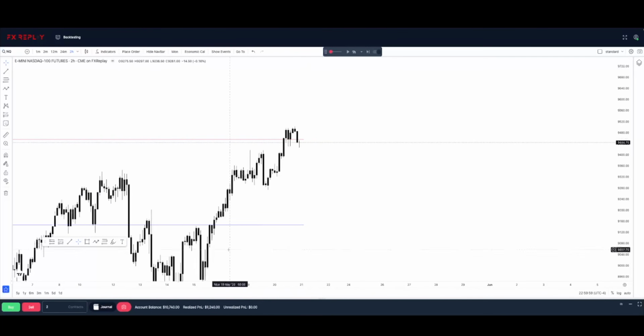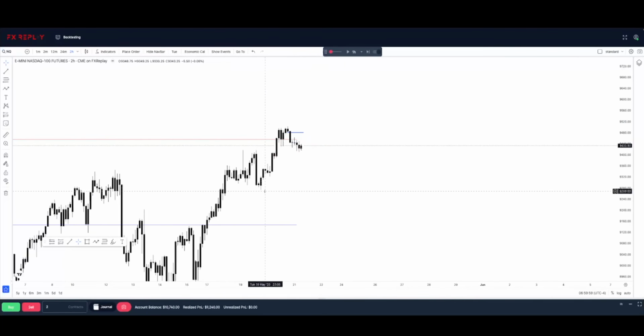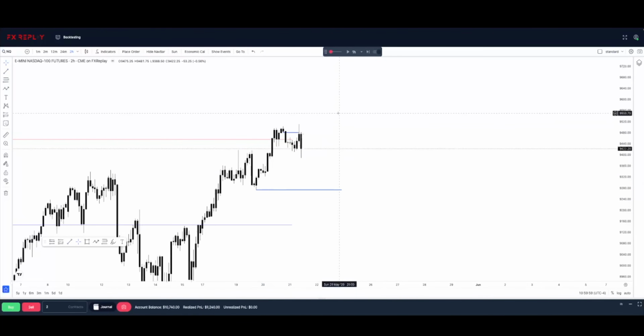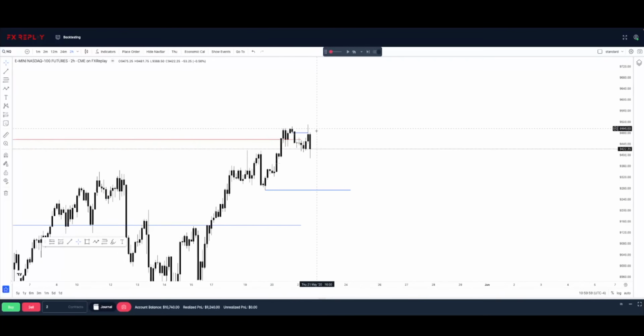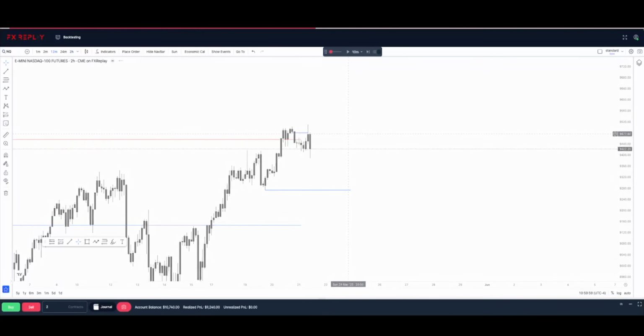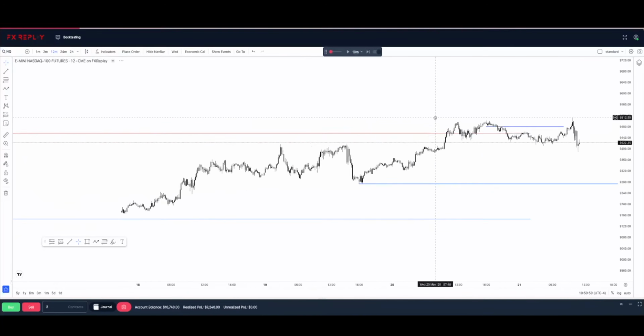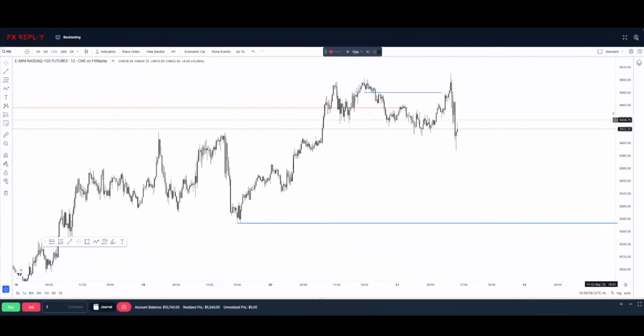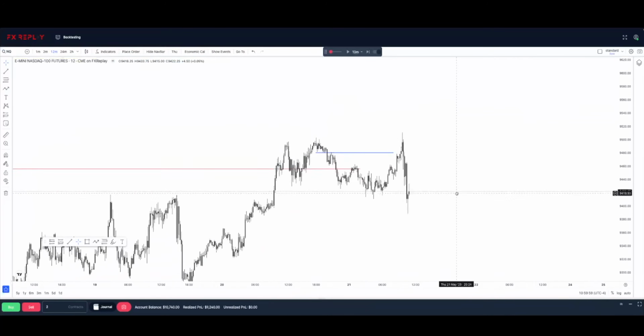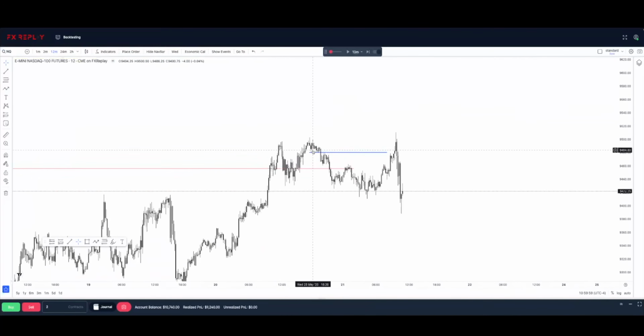We're getting one pullback right here. Go ahead and mark that out. Now this is important, by the way. This right here is important because this is a successful low that launched us up into this invisible zone. We're wicking, and then it looks like we've made another pullback right here. Okay. For me, seeing this, let's go ahead and actually look at the 12 minute real quick. So what I want to see is I want to see the 12 minute give us the pullback inside of the 2 hour pullback, and it looks like that's what we're getting pretty sharp here too.